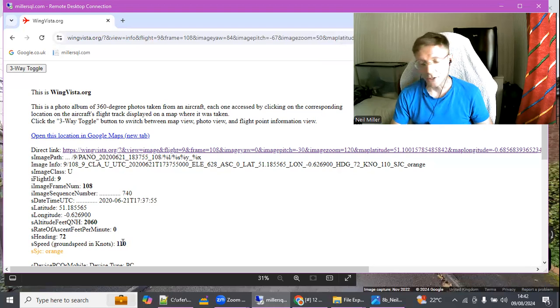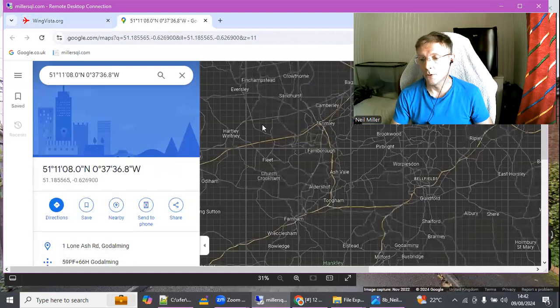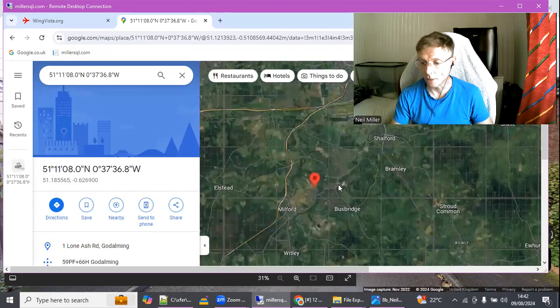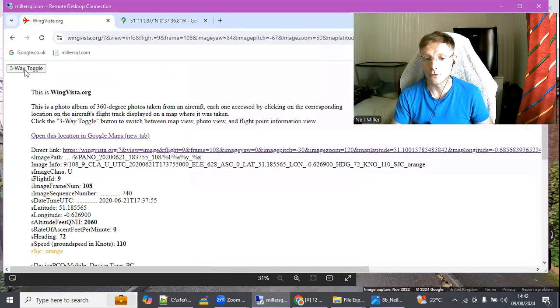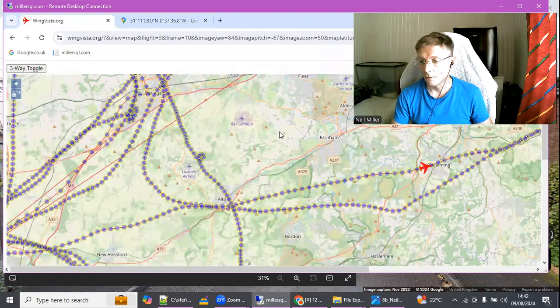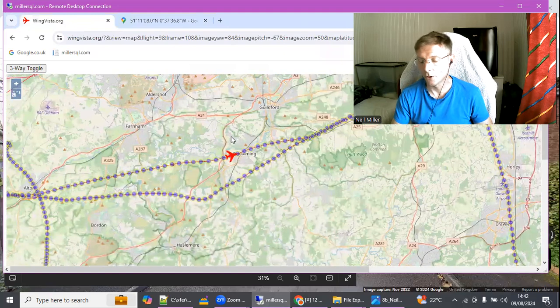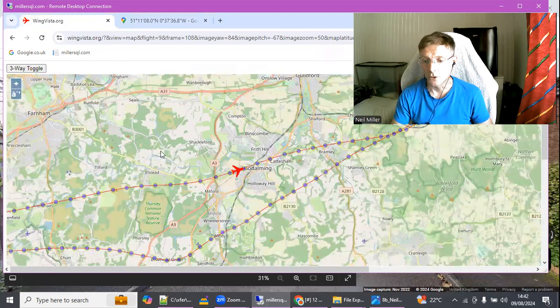The average speed is more like 80 knots, which is about 140 kilometers an hour, maybe 150 kilometers an hour. And this one here, open this location in Google Maps, opens the location here, as we can see. So if we scroll down into it, we know this particular flight. If I just go back to the image there, we can see this little plane icon has appeared, showing the direction in which the aircraft's travelling. It's over the top of the town of Godalming in Surrey on this occasion.